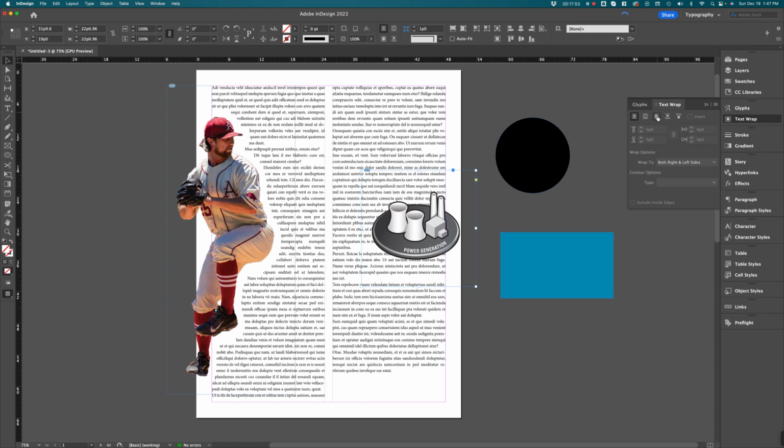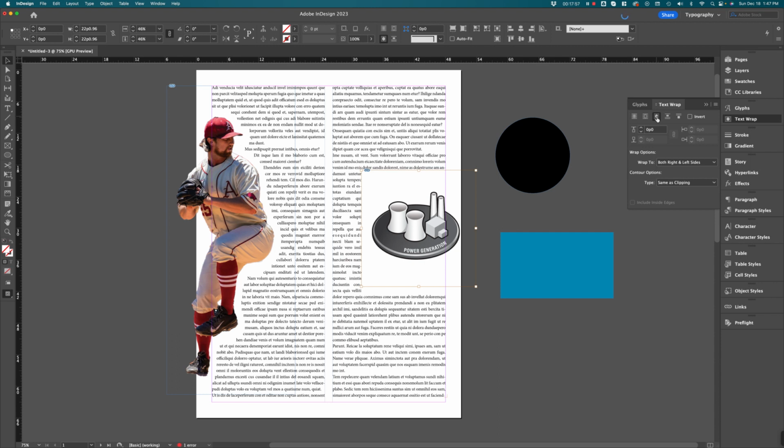And now when I go back up here to my wraparound object shape, I can go down here and select one of these other options. And I'm going to use detect edges, so it detects the edges of that artwork. You'll see that it detects just the outer perimeter of it.